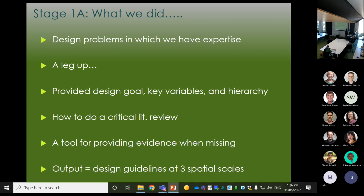We also decided the output for this particular part of the project is design guidelines. So you are translating the literature and the theory into spatial forms, toward a document that could be used by a landscape architect to solve a problem in many ways. Guidelines are not meant to provide solutions to designers. They're meant to provide information that is generalized based on a critical lit review, to allow them to make solutions that could be a whole variety of solutions which meet the generalized theory outlined in the guideline.